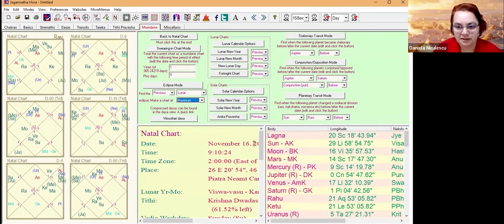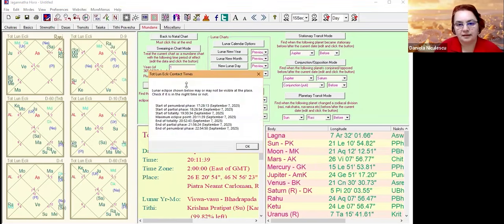So we're jumping from 16th November to the previous lunar eclipse. And immediately Jagannath Hora shows this here in the center. Do you see this in the center? And you see the maximum eclipse point. It gives all the phases of the eclipse, the start of the penumbral, the start of the partial, whatever.